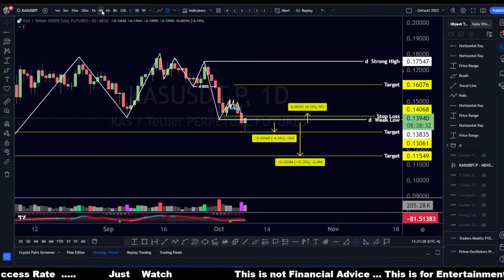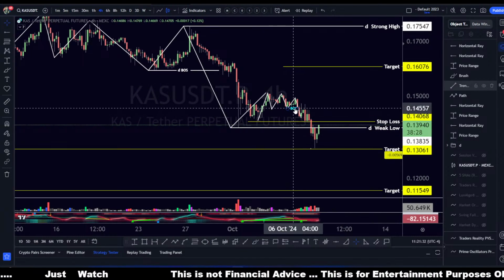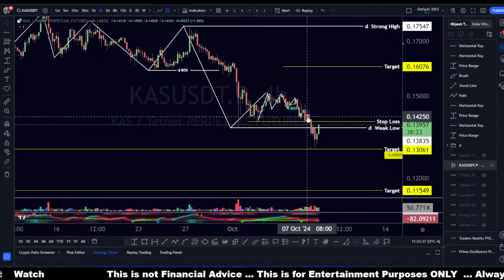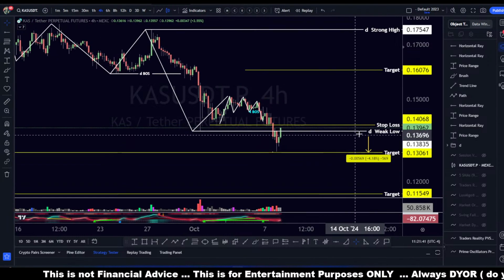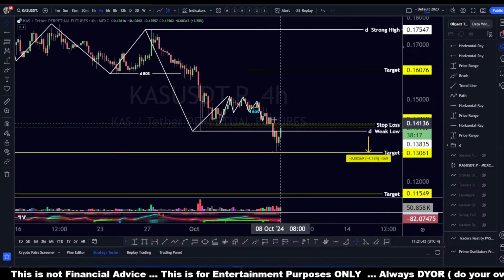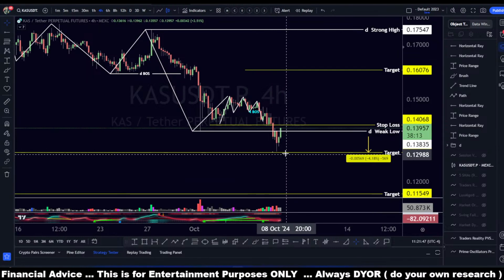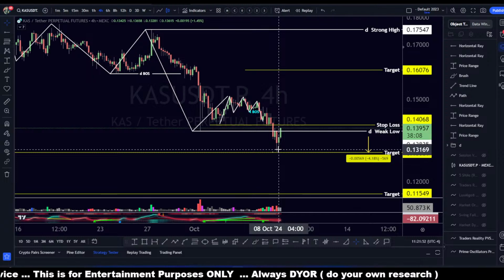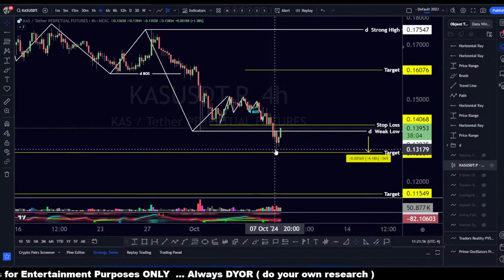This is a daily time frame. So it broke the 4 hour time frame, and so it broke the 4 hour right here, and I'm expecting it to come down and potentially break the daily not strong low, and it did. It came down to where the target would have been, but we didn't enter this trade, and I was looking at it way up here, kind of predicting this might happen, but we didn't enter this trade though. And it came down here to the first target.